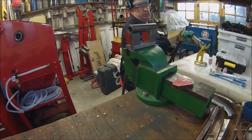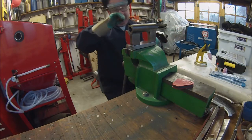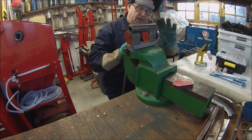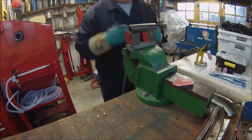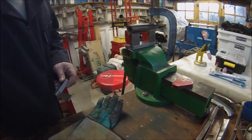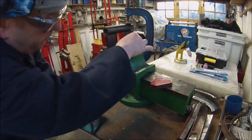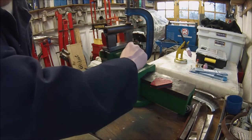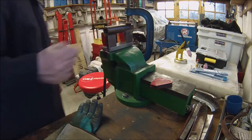Welding that end there has just slightly lifted the whole thing, so I just need to bring that down again. Back in a little moment. Okay, I've clamped that, just rechecked it square, and it's just closed that gap up just along there a little bit till I get a tack on this end.